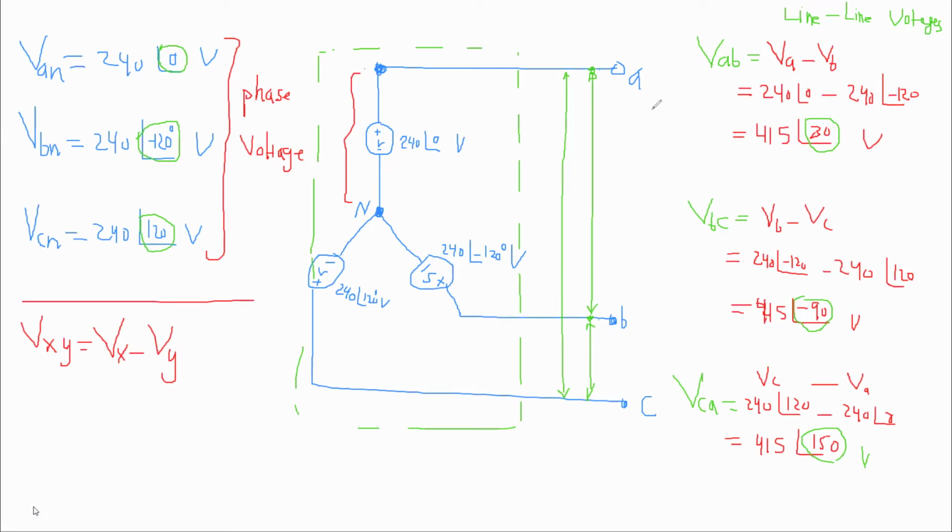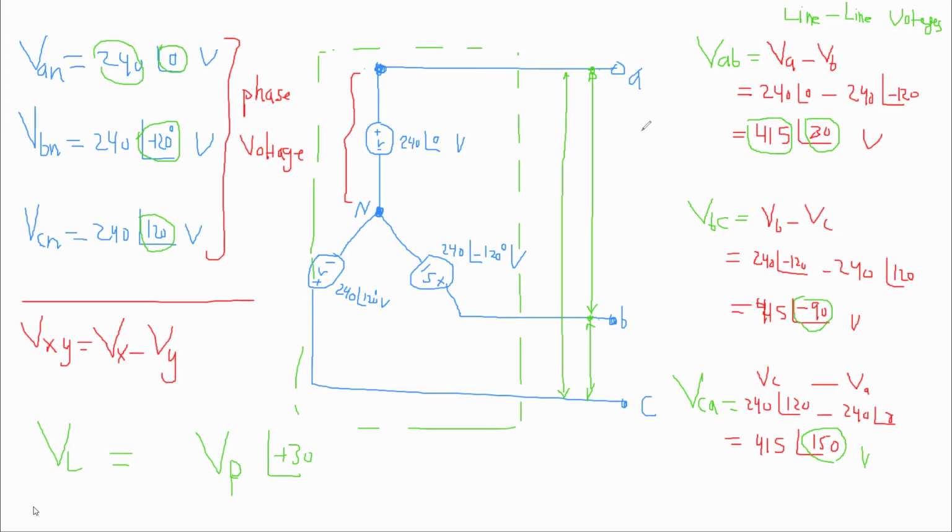The line voltage is 30 degrees plus the phase voltage. If you add 30 to this one, you'll get minus 90. If you add 30 to this one, you'll get 150. If you add 30 to the 0, you get 30. So this is the first thing: I know V line compared to V phase has plus 30 degrees of phase. This is what we call phase, and this is the line. The line to line we call V line. The neutral to the point, across the phase, we call phase voltage. Now, what is the relationship between the magnitude 415 and the 240?